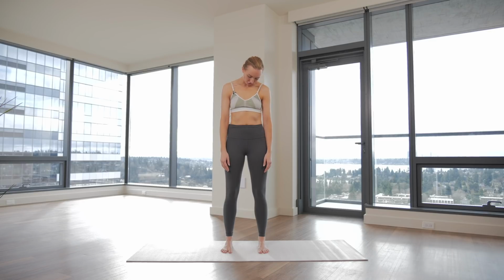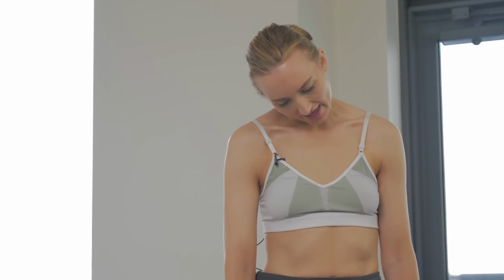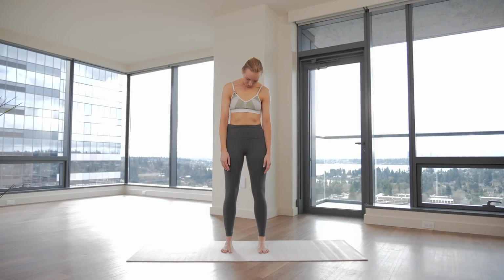Exhale, let the chin drop into the chest. And then opposite ear to opposite shoulder. Right away, begin to slow down your breath. Maybe let the eyes drift closed, just working out any kinks in the neck that may have cropped up after hopefully a long, good night's sleep.